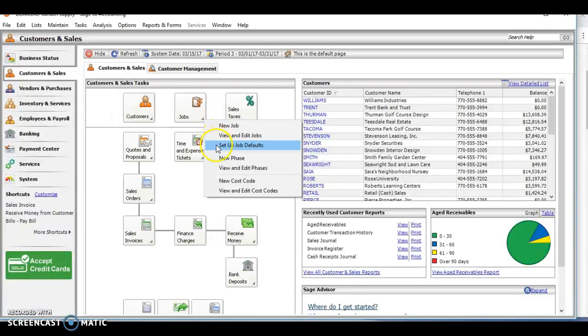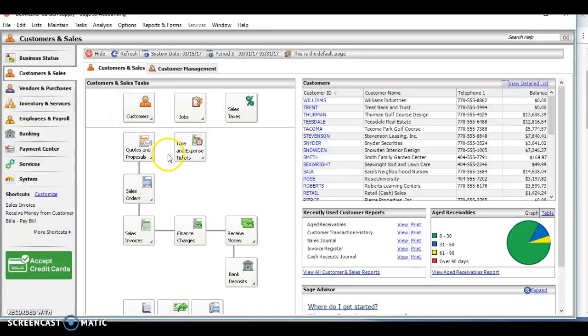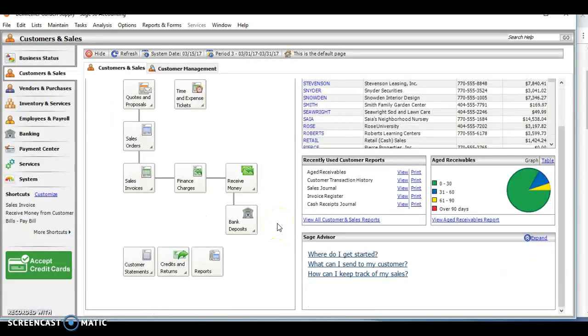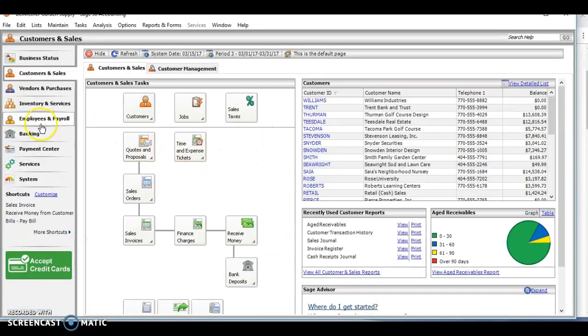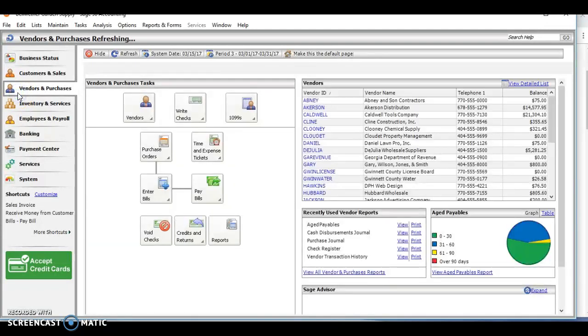We can look at new jobs, set up the defaults, new phases, whatever. Time and expense tickets, sales orders, sales invoices, a lot of the same similar information that we looked at with QuickBooks. Customer statements, returns and credits, this is where we'll be looking at that information. Again, each of these items on the navigation bar over here on the left is going to bring up the different tasks and processes associated with that particular topic area.